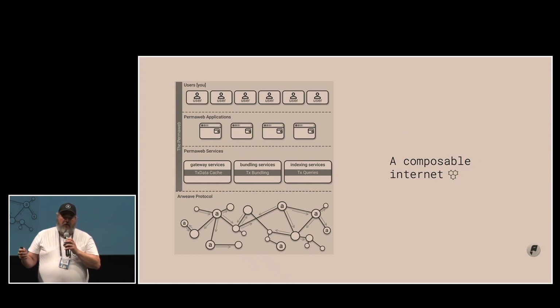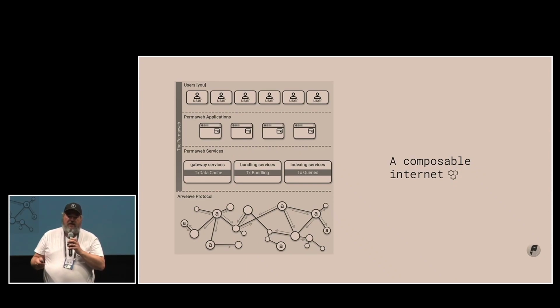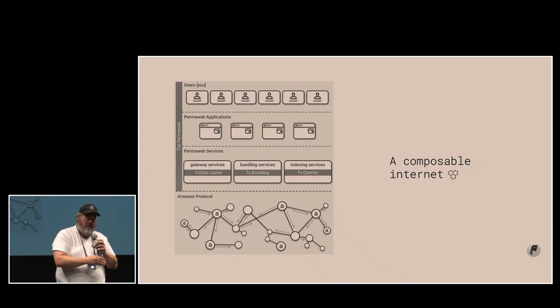So we've seen this before, but the basic stack of the Arweave network, and then we have Permaweb services, which are gateways, indexers, and bundling services. These services are really the bridge that bridges permanent data into applications that anyone that has a web browser can use and interact with. So users at the top connect with Permaweb applications, and those Permaweb applications are served from gateways, which are very similar to web servers, but connect straight to the Permaweb or to Arweave.